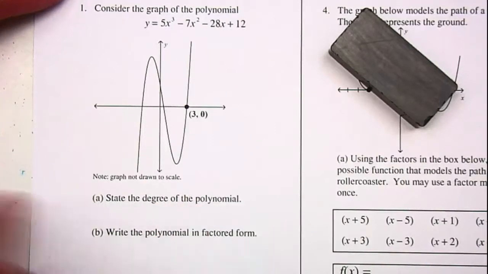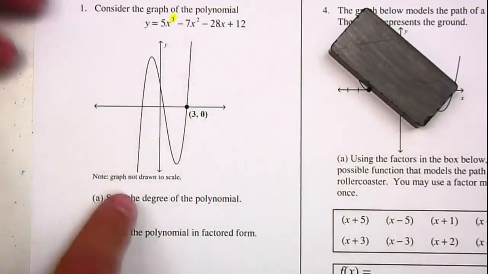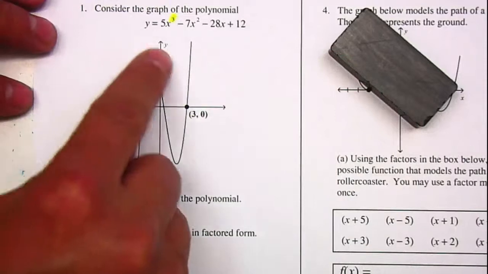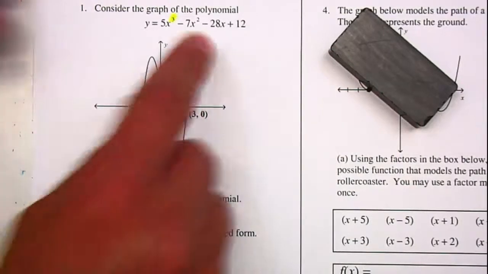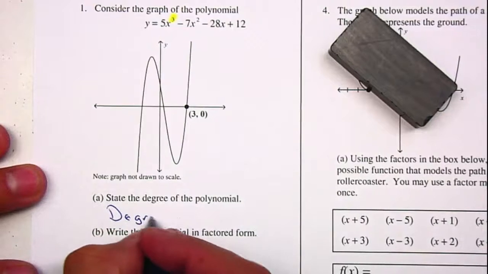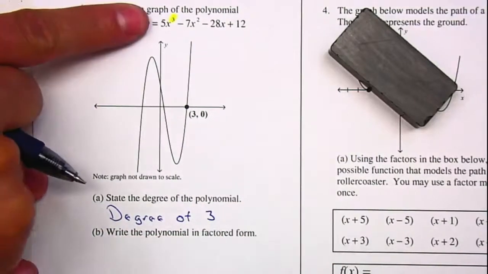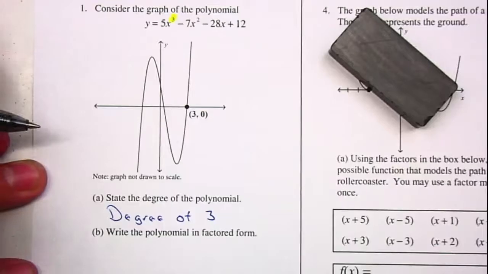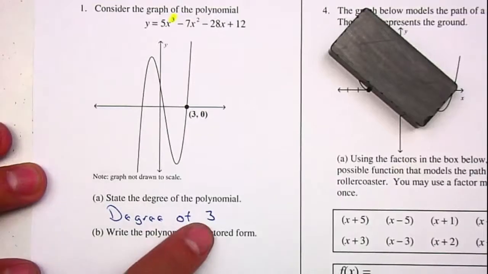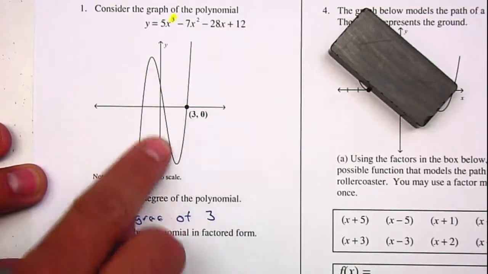Now remember, the degree of the polynomial is the largest exponent. In this case, the exponent is 3, to the third power, so it'll be 1, 2, 3. So this is degree 3. Most of the time I will say this is a third degree polynomial. And the degree will also tell you the maximum number of times that I can cross the x-axis. In this case it will be 1, 2, and 3.